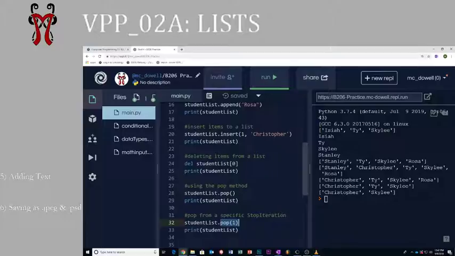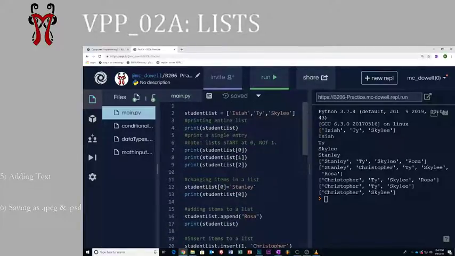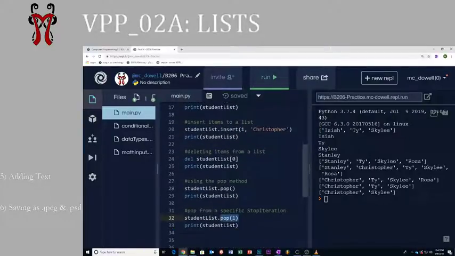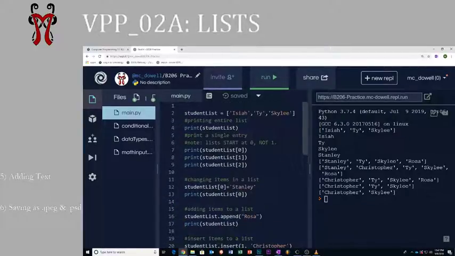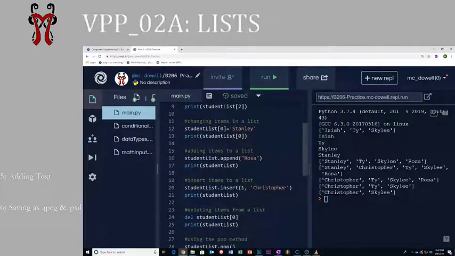All right, so this is really all you need to know for now to be able to do our next assignments. We're going to create a student list of all the different students that are in the class, and then we're going to create a random number generator so we can just choose anybody that's in the class at any given time. So that's what I'm going to be working on this list.